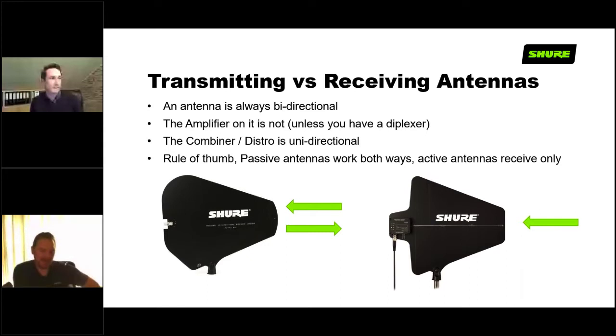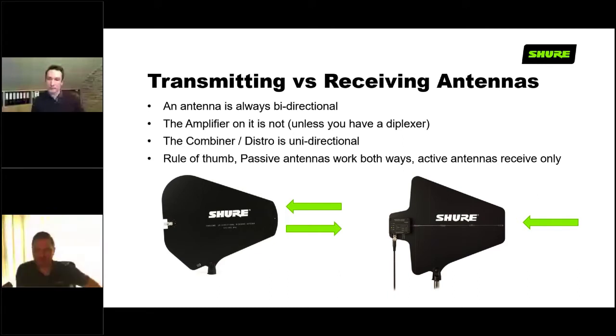And so typically, an antenna is bidirectional. The physics of an antenna design makeup says that it can both transmit and receive, regardless of which type it is. What really changes that is when you put an amplifier onto those antennas. So as you were showing a couple slides ago, talking about more gain not always being better, if you have an amplifier on your antenna, it is likely receive only. There is a caveat in there unless you have a diplexer, which we don't see a ton in our industry. But rule of thumb here is that antennas work both directions and active antennas are receive only.